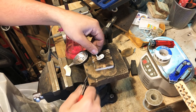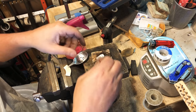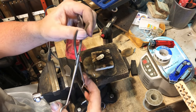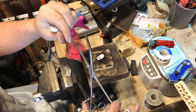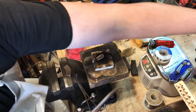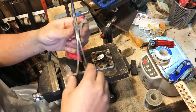So I'll cut a piece that's about the size. And now I've got my big guys. These are my big forceps. I've taken and ground down the teeth. So they're still there, but they're not really enough to leave a lot of marks. And I also ground out the edges, so it's nice and smooth. The less marks that we have to take care of later, the better. These guys are 8-inch curved hemostats.